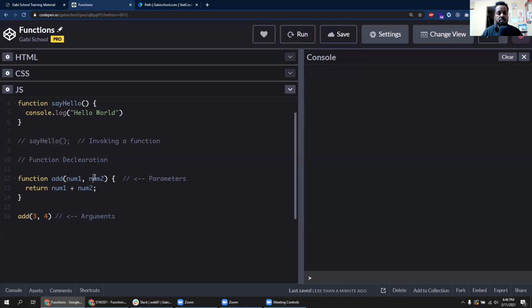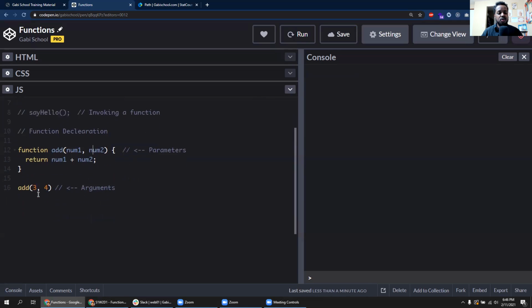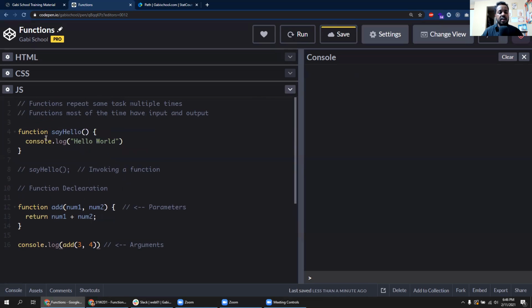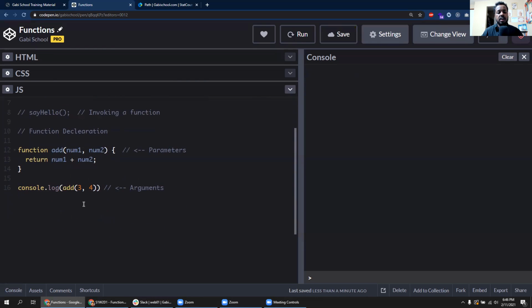So now we're just gonna wait for a second for it to run. Oh, actually, okay. So here's the thing about the return. If you do return, you have to console log it. Now it's not returning just a string or number that you already declared. It's trying to calculate something. So now you have to console log it. So let's run it. It should give us the correct answer in here. So 7. So you could put any number you want here. You could put like 50 plus 888. It will give us the correct answer here too.